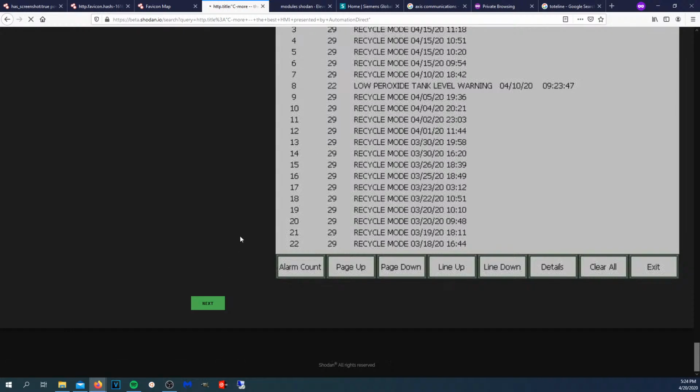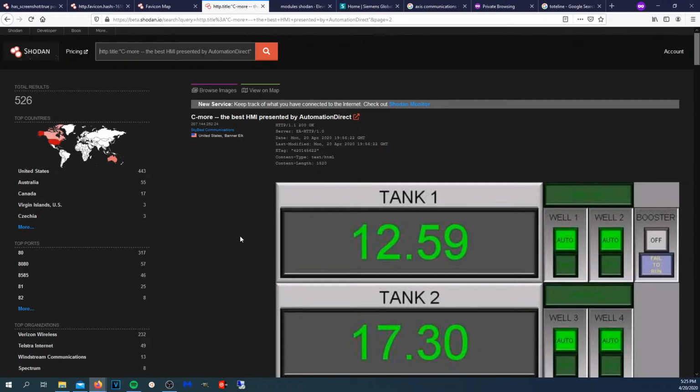Oh, man. And again, I want to reiterate where the screenshots are taken from. My best guess is that Shodan uses a tool called Web Screenshotter, which I also use during bug bounties and red team engagements. It's a very great way. Let's say you have a range of IPs. The way it works is you run python web screenshot.py, specify the ports and the IP range, and it goes through all of those and takes a screenshot of whatever loads on that page. So I'm assuming that's what Shodan does here.